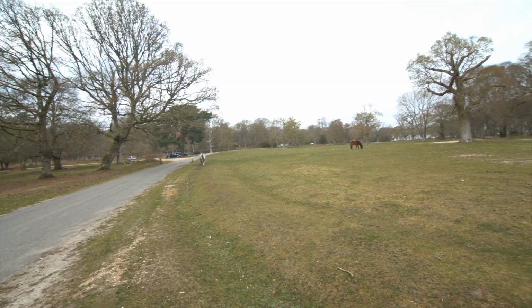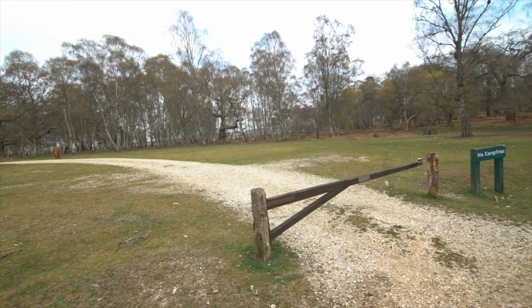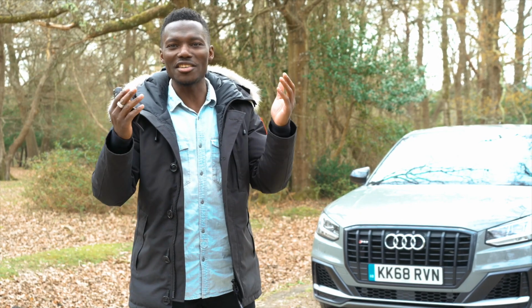We're in the New Forest. I don't even know which part of England this is, but we always come here with our cars to try them out, drive around the tiny little windy roads, and have a look at all the tech inside the car and see what it's all about.